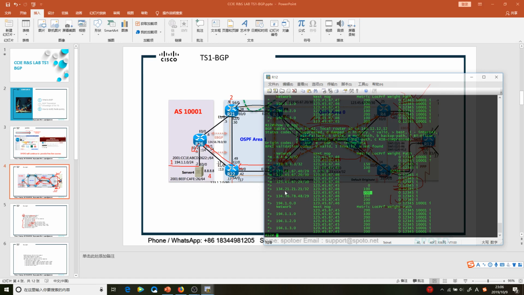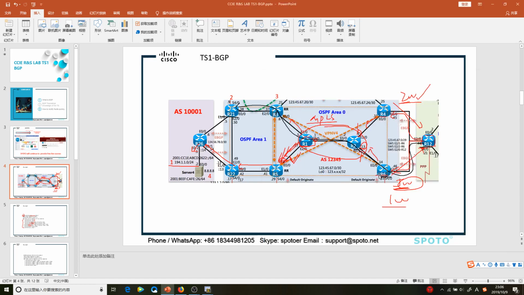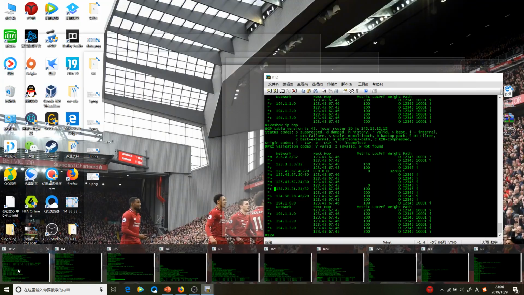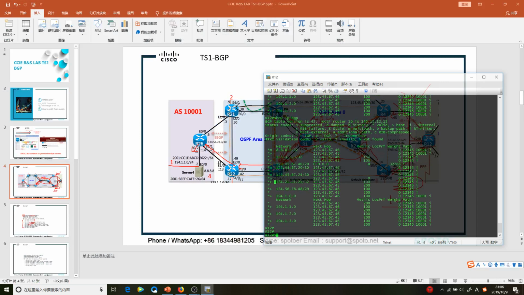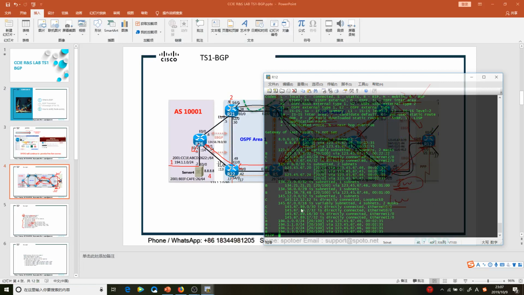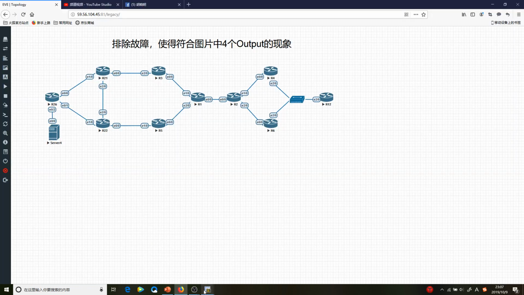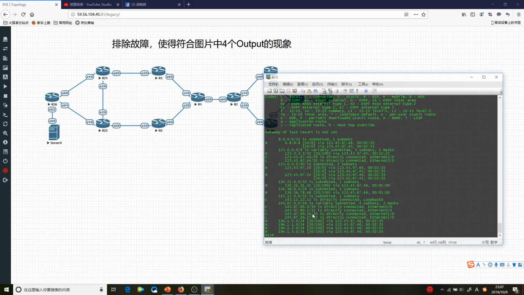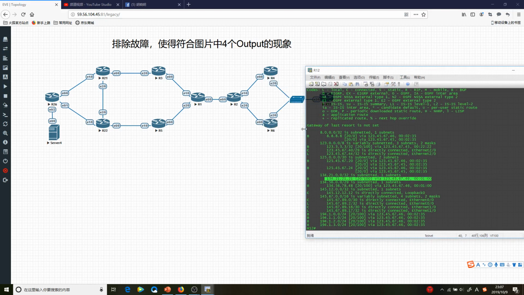So for this path, the R12 will select the R6. For the R12, we use the command show ip route. If the destination is this part, the next hop will be R6.